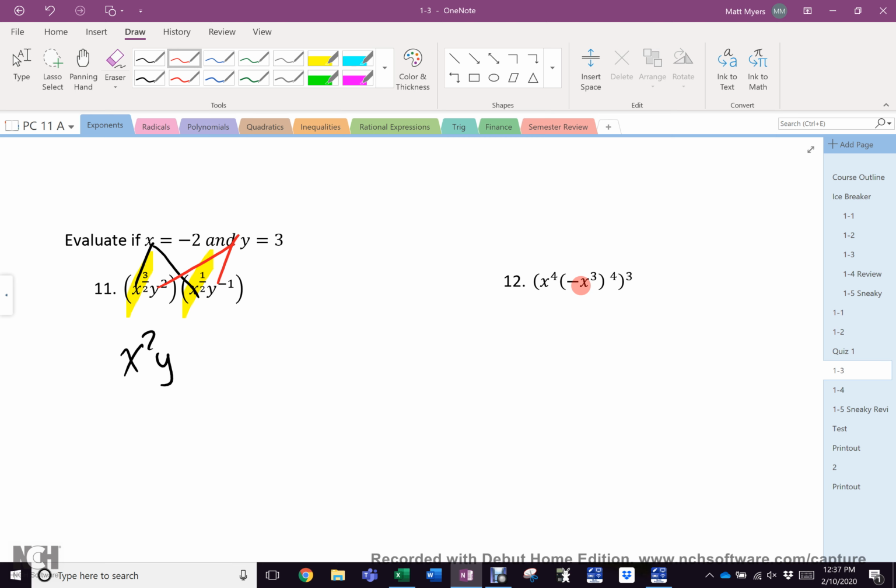The inside. I like to go to the very, very middle and work my way out, right? So what would you say is the middle of this? I would say it's this part of it right here, right? Maybe just that, right? And what's the first thing that affects that? This 4, yes? Everyone agrees? Okay. So how does that simplify? What is that going to become? It's very tricky.